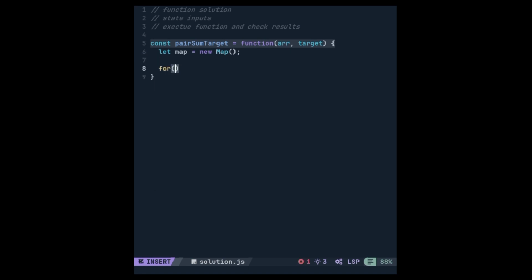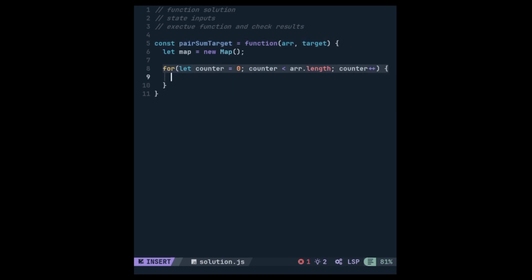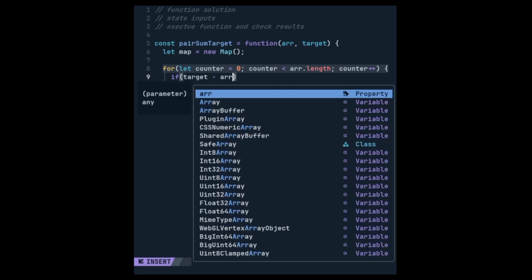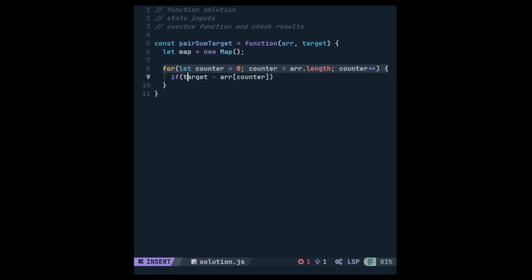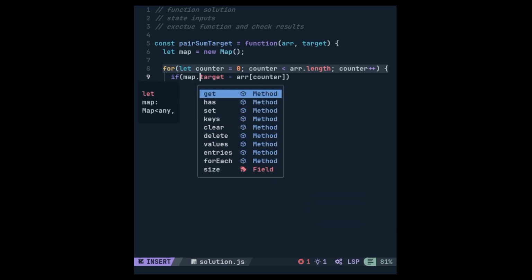Now we'll start looping over the elements of this array. Let counter equals 0, counter less than arr.length, counter plus plus. Once that's done, we'll move into the loop and check if target minus arr[counter] is present in the map or not.